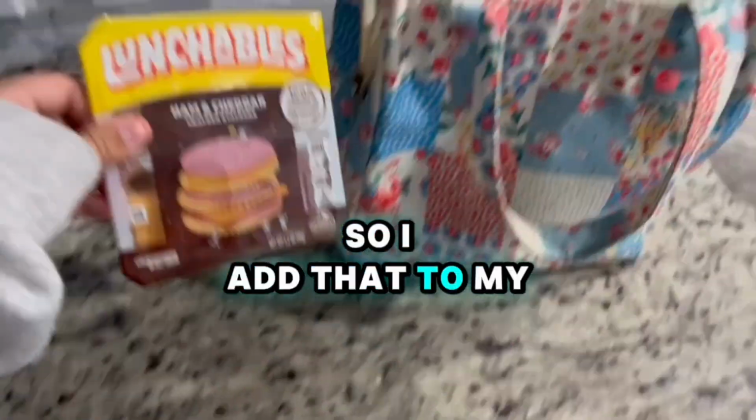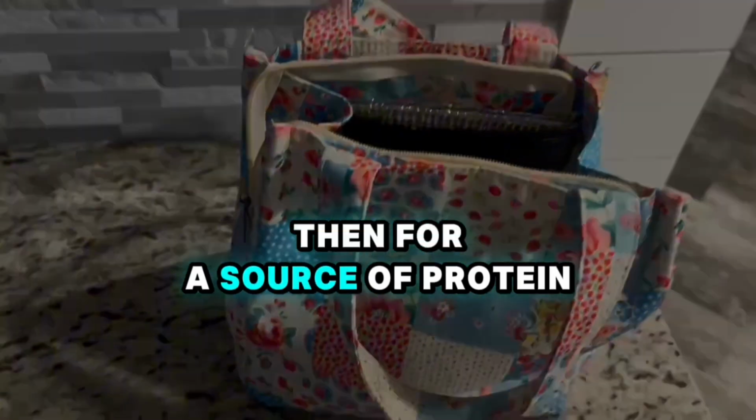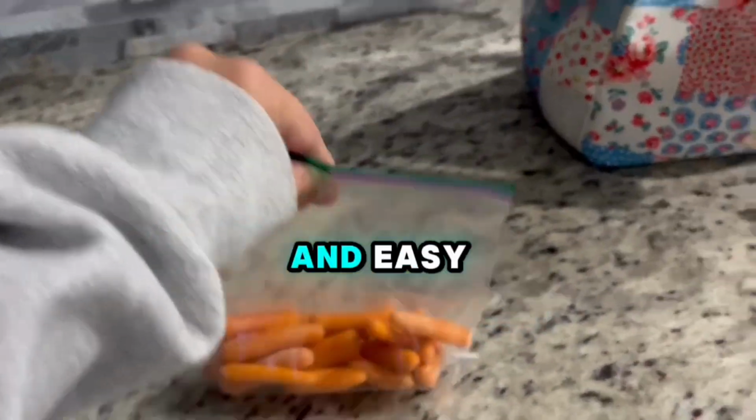This is how you would pack the school lunch. First, I love to start off with fruit, so I add that to my lunchbox. Then for a source of protein, I add a lunch bowl, quick and easy.